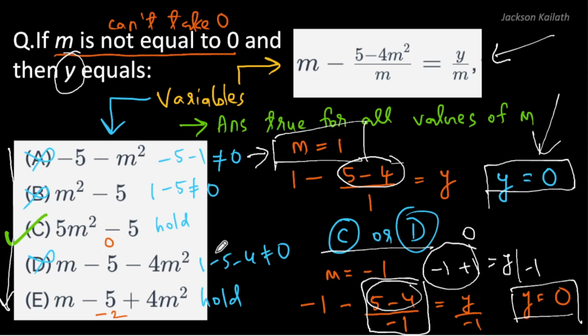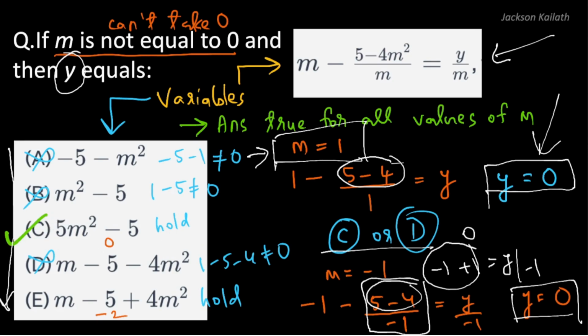Now think of the possibility that, let's say, the position of these two options was reversed. Let's say option E was at the place where we have option C. If that was the case, if you were not going through all the options and if you just stopped because this was working out, you would have marked the wrong answer. So that's why it's important when you apply this technique to go through all the options and only eliminate. Don't use this technique to select the correct answer. Only use it to eliminate all the wrong answers, and you will be left with one option which is the correct answer. So over here, the correct answer is option C.